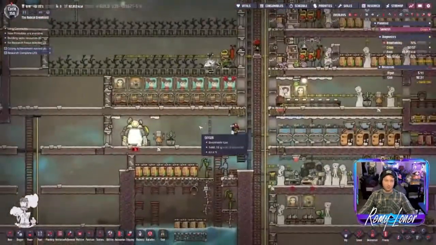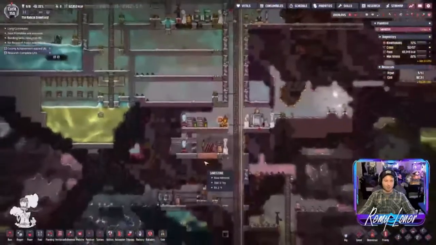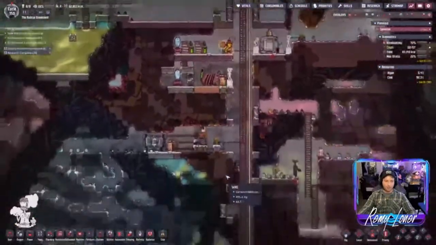So we've learned a whole lot. Pneumatic doors open faster is a big one. Yeah, just a lot of little things that I really think I can streamline a base.